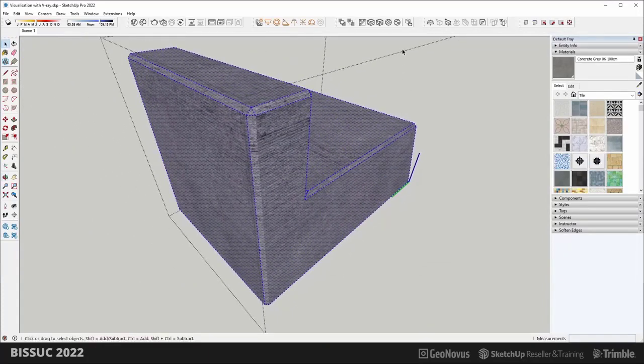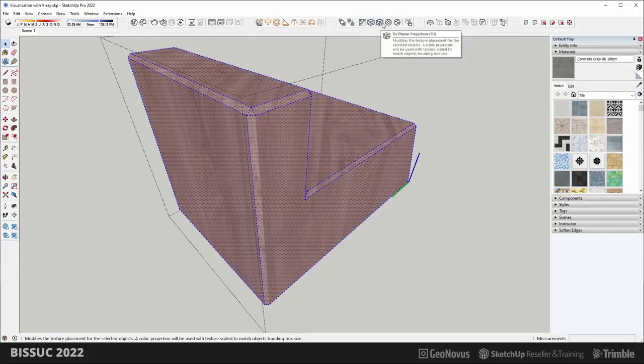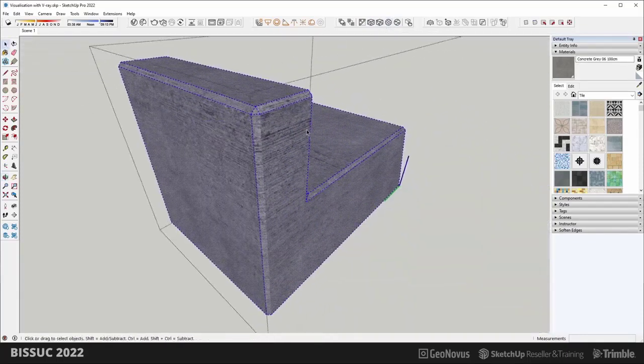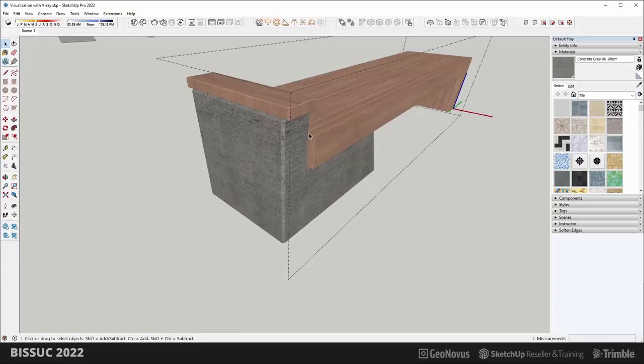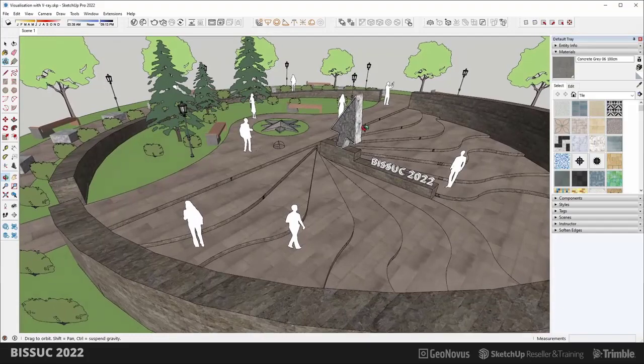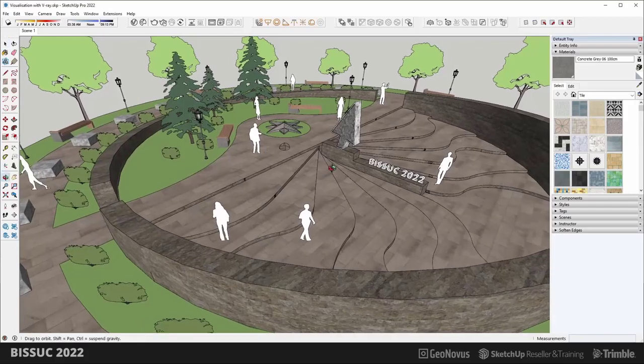Sometimes you might need to change the projection of the photo image, so you can test different kinds of projection types right in this third toolbar. I'll leave it at that. So it was updated for all of these objects right now. And those are the basic places where you can find and adjust all the necessary textures.